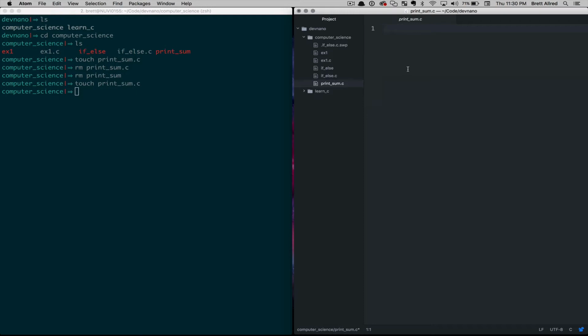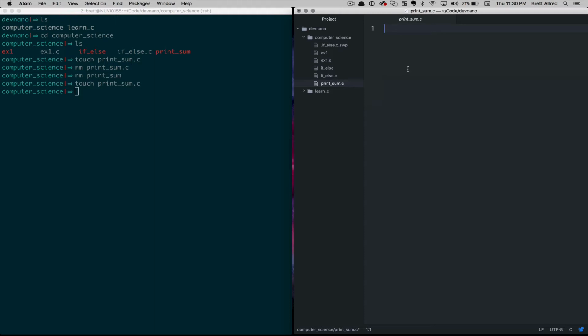So in this application, what we're going to do is create a little file that asks you for 3 numbers, and then it will take those 3 numbers and it will add them together for you, and then it will tell you the sum. So it's kind of like a mini calculator, a simple calculator that requires 3 numbers and then just does some simple addition.